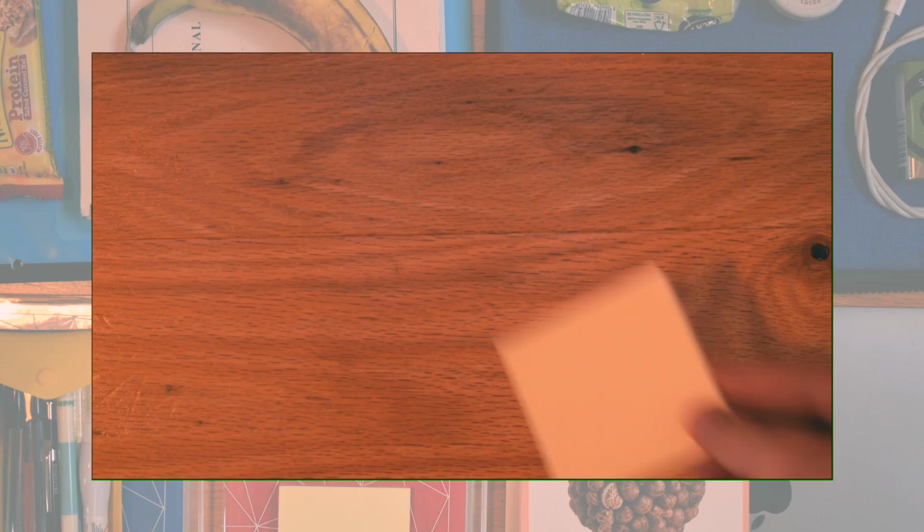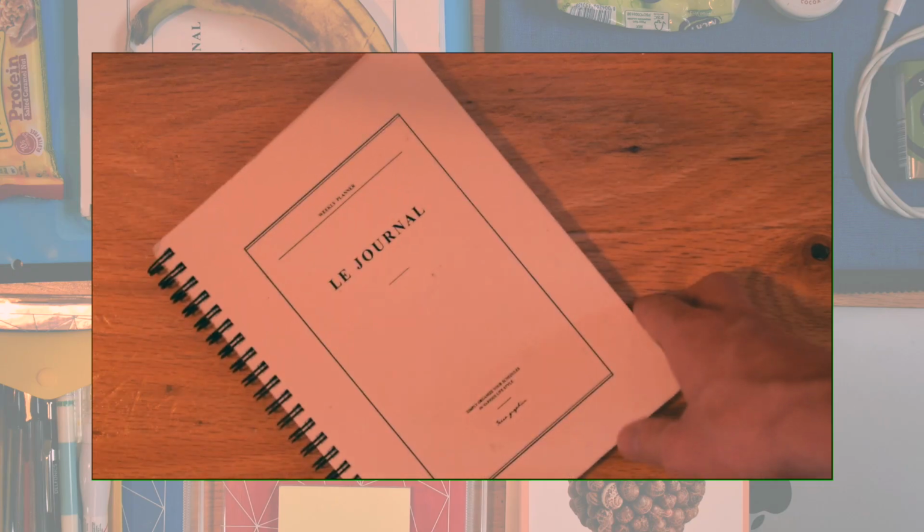Next is post-its that I stole from the office. And then we've got my journal. It's more a planner than a journal. I've talked about this before. This is the Le Journal. Quaylen's gonna comment again being like, you need to work on your French pronunciation. It's by Ciso Graphics, which is a Japanese brand. And it comes completely undated and incredibly minimalist, so you can do whatever you want with it. It's amazing. I love it.